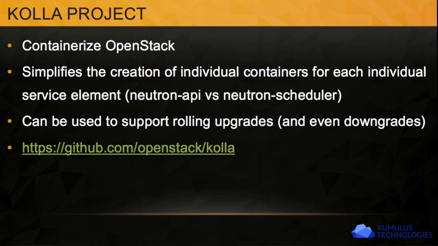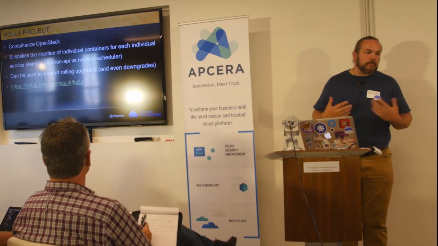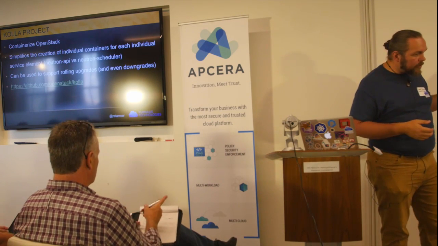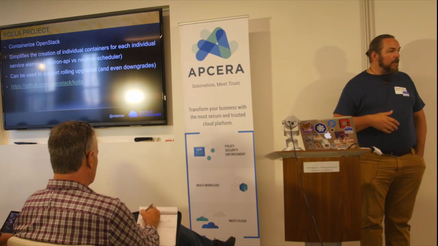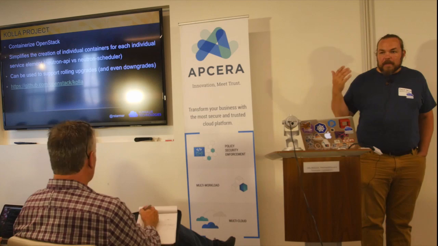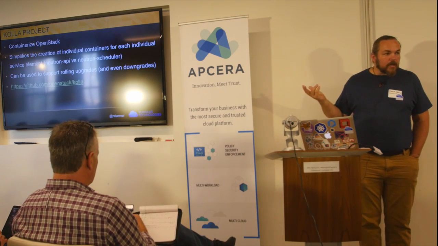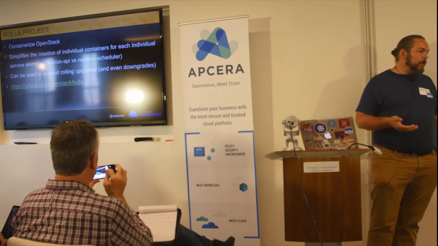Now, when we talk about projects, OpenStack is all about projects. It's all about the different groups that are trying to make something happen and map it into the OpenStack community. The project that I've seen that has sort of the most history and potentially support behind containerizing OpenStack as an application space is the COLA project. Like I said, this is one that I've started working with a couple customers specifically to help them accelerate the deployment and upgrade manageability of this environment. This is a 2.5-year-old project, and it's finally getting to the point where I'm seeing it as stable enough to actually use for my production workloads.